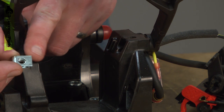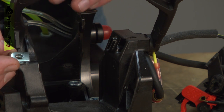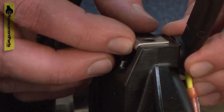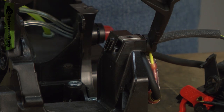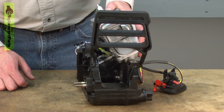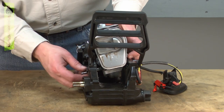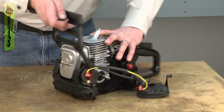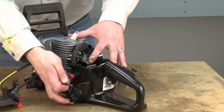This is one of the clips that secure the top cover. If this clip on the front of the saw has fallen out, you'll want to make sure you reinstall it now because you won't have another chance. Now I'll place the engine back into the frame, being careful that the crankcase doesn't come free from the cylinder as I do this. Now it's in place and I can re-secure it with the bolts.